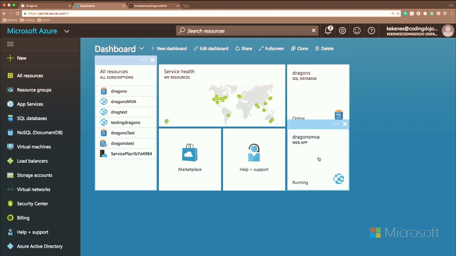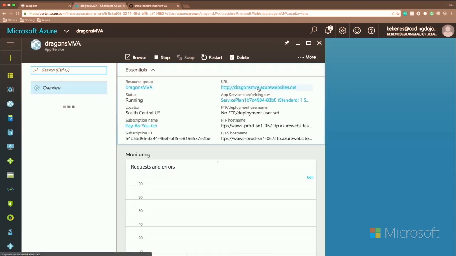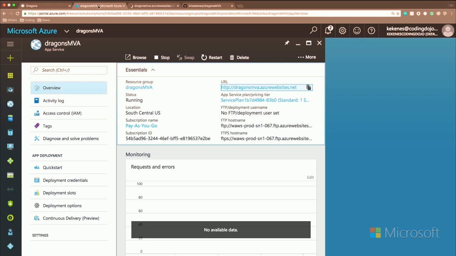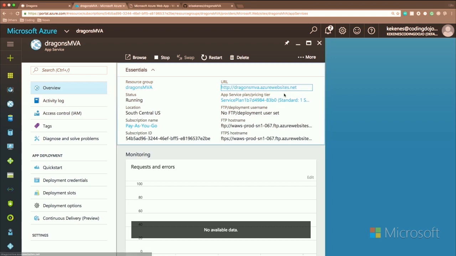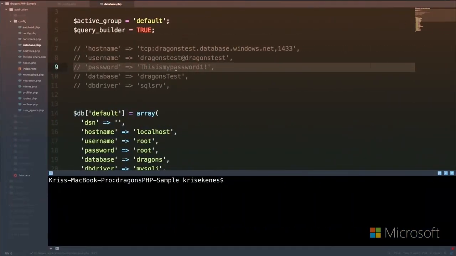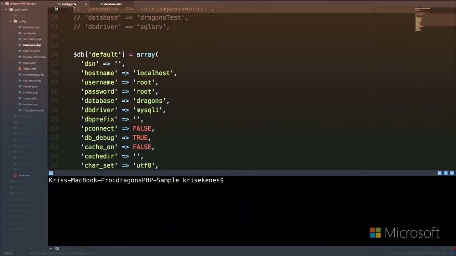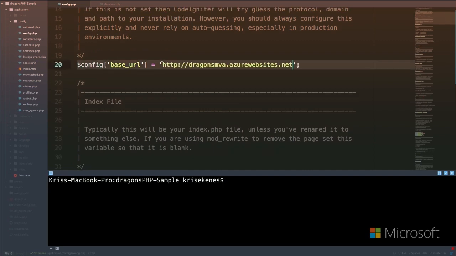Now, the first portion that we need to tether will be our web URL. So if we were to click, this is actually our URL right now of what our web app is. Now, it's going to be kind of a blank screen because there really is no project. And as you can see from the blank screen, yay, it got successfully created. But this URL is actually going to be the base URL of our project. So we can copy that, go over to the configuration of our local project, and there's a base URL. This is usually important for most PHP projects, and mostly in development practices in general, because your localhost is no longer your base URL. You have an actual URL to tether to, and your project has to be aware of that.